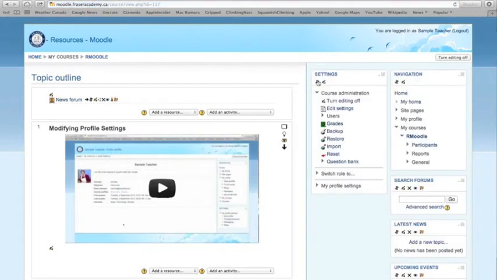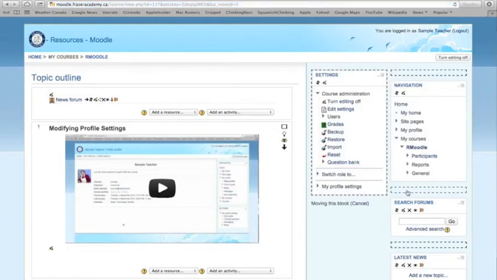If I want to move the settings also, my idea is that I want to create just one row. I'll click that move box again, and maybe I'll put the settings underneath navigation, and that's how I've chosen to organize them.